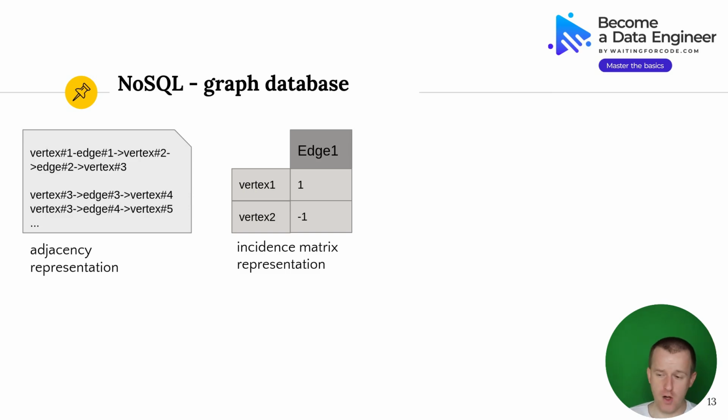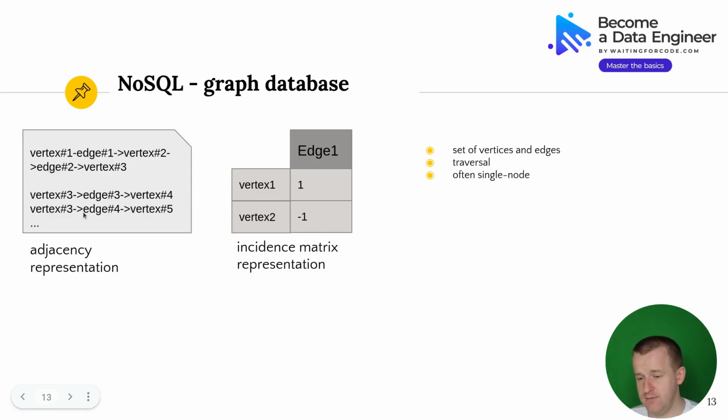And in the NoSQL category, you will also find graph databases that can have different representations. The first representation is based on an adjacency representation, where you materialize the graph in the file. The other one uses a matrix that is often backed by key value stores you saw previously, where you can define 1 when a vertex and edge are connected, and -1 when there is no connection at all between them. So a graph is a set of vertices and edges. It's very good if you need deep traversals. Eventually you can do them also with SQL, but if you don't know the depth, it may be very complicated to write all these joins, self joins in the table. And besides writing complexity, the self joins can also be much less efficient than doing this traversal, for example, in this adjacency representation.